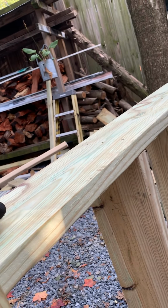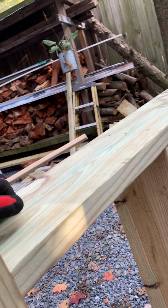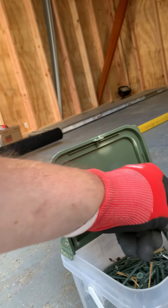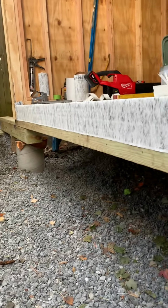Grab your screw gun. Yes, sir. Pick up a scrap of wood. Okay. And put yourself a ledger in over there. What, down here? Where? Like, measure down? Come down. I had one. But it's gonna balance on the bench. Come up an inch and a half on the bottom. All right.